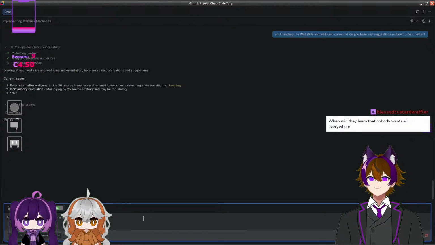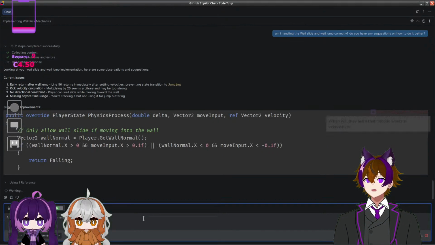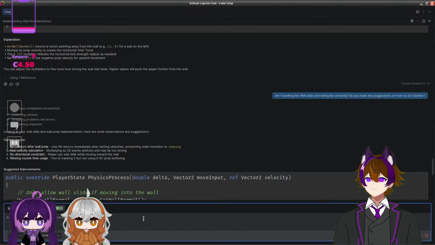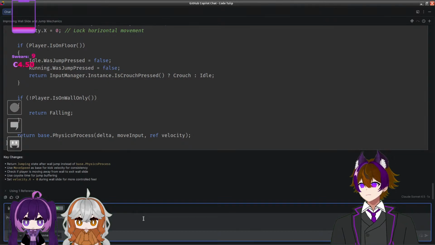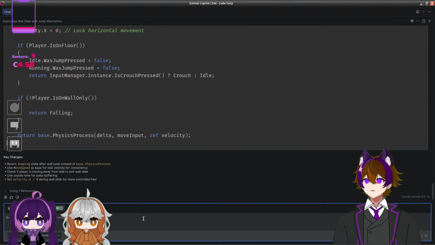Yeah, nobody wants AI everywhere. The Copilot from Windows is bloatware, because it's not useful for anything, as far as I know.